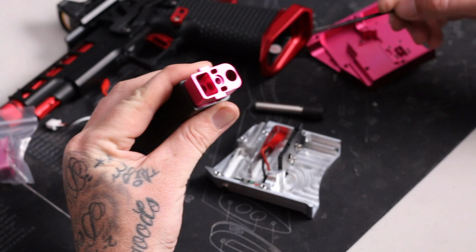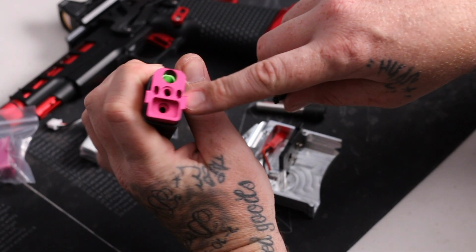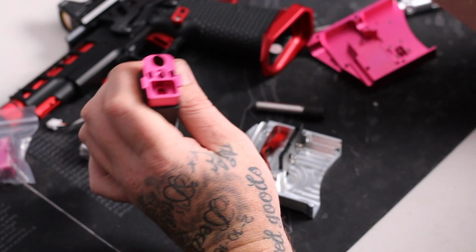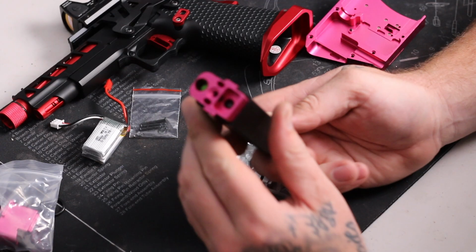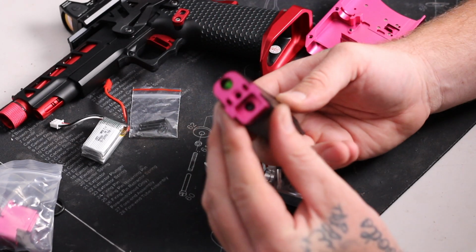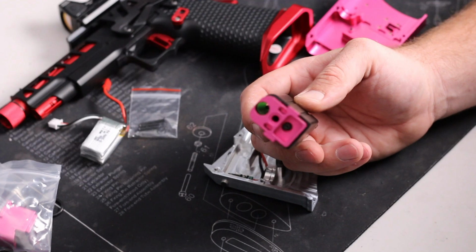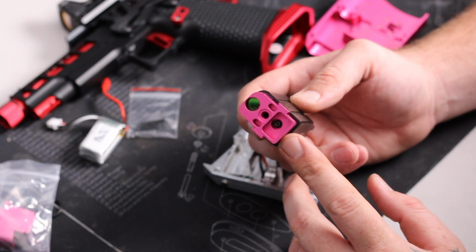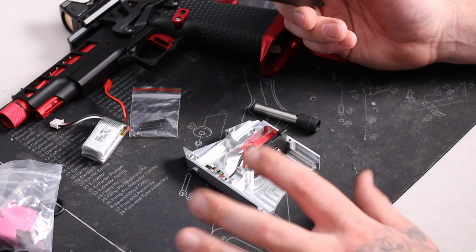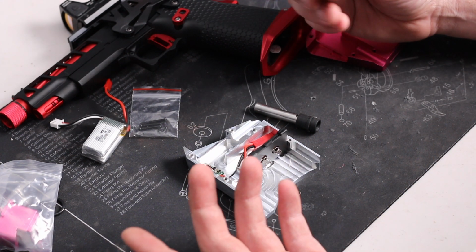And then you're going to grab your screw, and it is going to go into the back hole here in the indent. Just drop it in. So once you're done, it'll look like so. And as you can see, on the back side here is where your screw will be situated. So now we'll install it into the shell, and we'll start piecing everything together and see what the end product looks like.